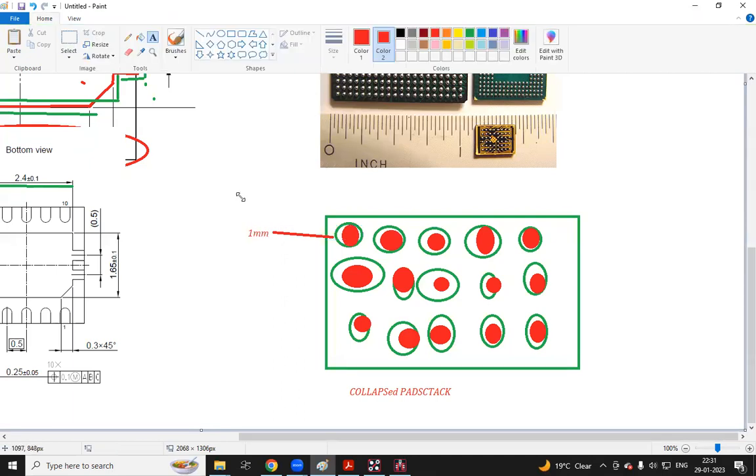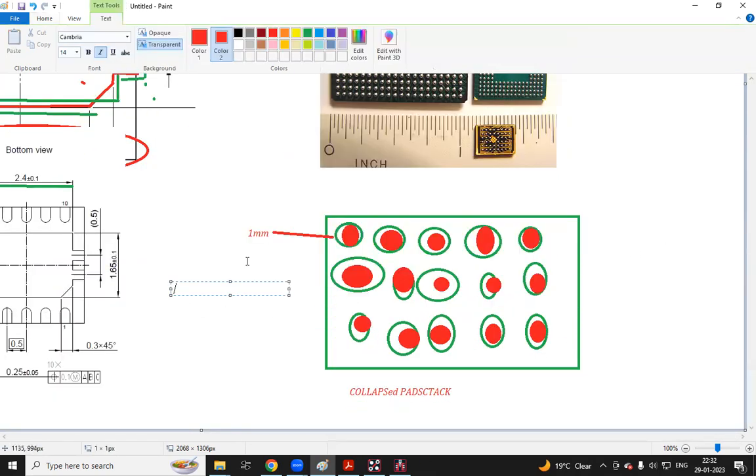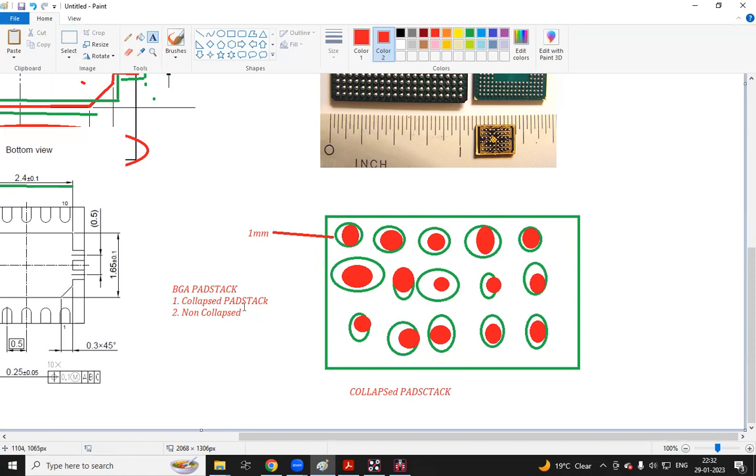There are two types of BGA pad stack: collapsed and non-collapsed.